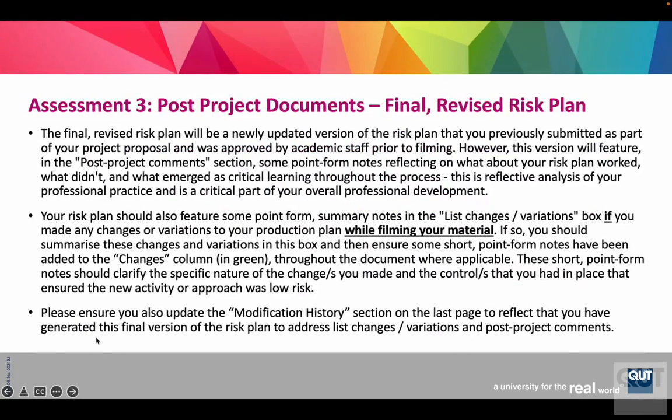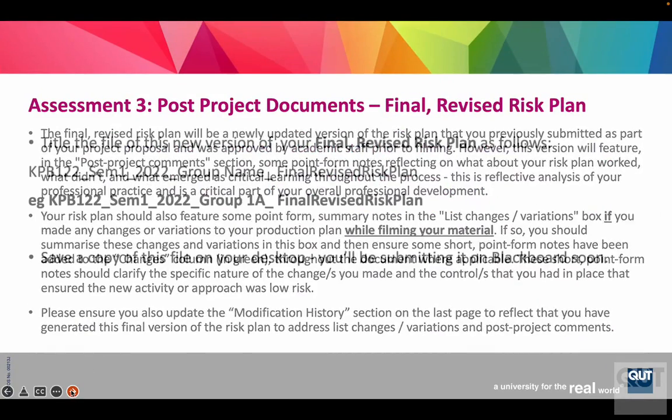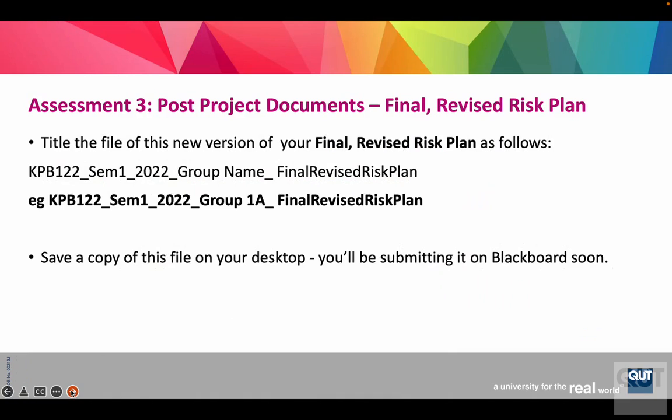Okay, going back to our presentation. That's our first post-project document complete when that process is finished. And like everything else that's submittable, it will have its own naming convention. Right? So much like the master copy, backup copy of the film, you're going to follow the same convention: unit, semester, year, group number, and what it is, the final revised risk plan.